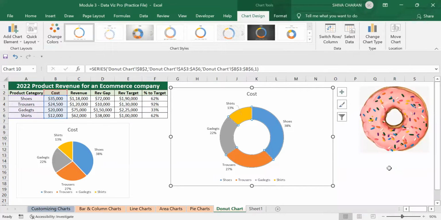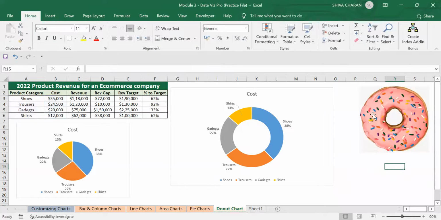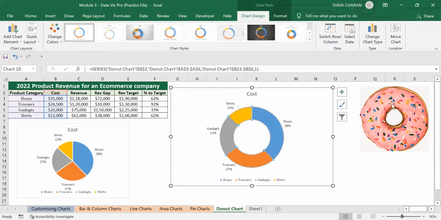Now you can see we got an exact shape of a donut here. In between there is a hole and the entire slices. So that is how you can format this donut chart, and I hope you understood these formatting options.